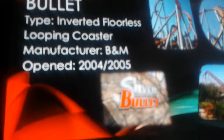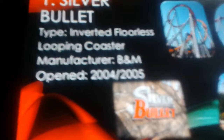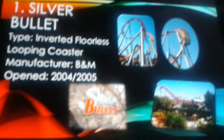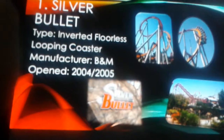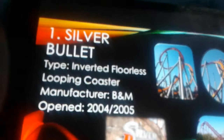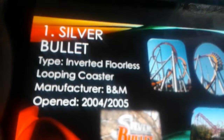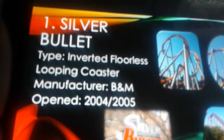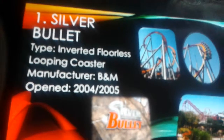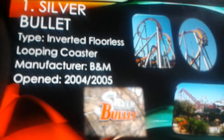When I researched it, Silver Bullet opened in December 2004, but I consider it a 2005 season ride. I put more pictures of it because it's my favorite coaster at the park. It's really smooth — if I want to ride a coaster without roughness and take a break, Silver Bullet is the one. It's the only smooth coaster there. If you guys like smoother roller coasters, ride Silver Bullet.